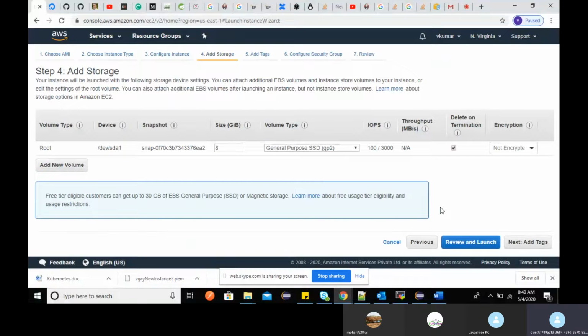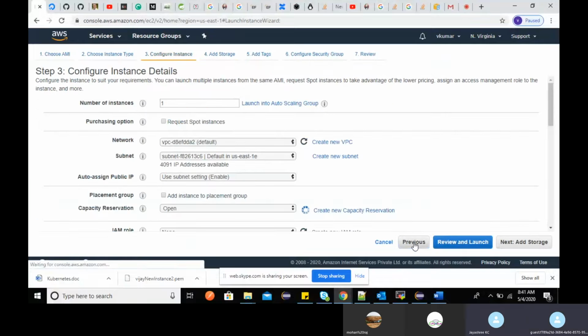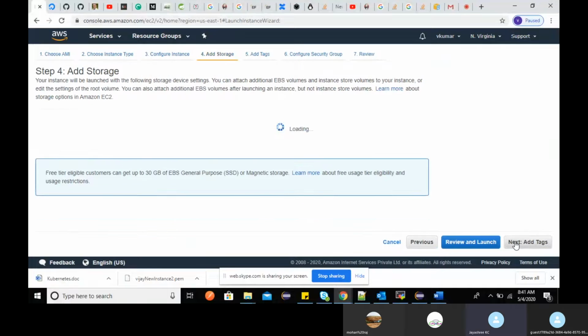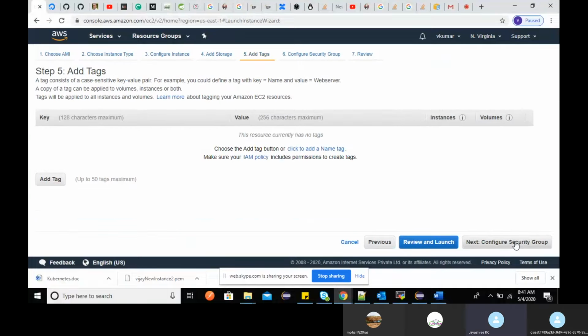Where should we mention the 2 GB RAM and CPUs, ma'am? Whenever you're selecting the instance type, it will give you the details of CPU and GB, right? Not here, before this step.